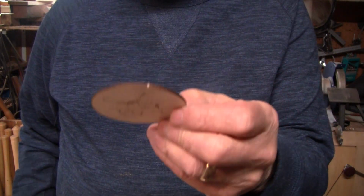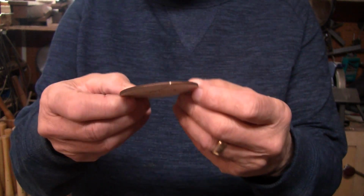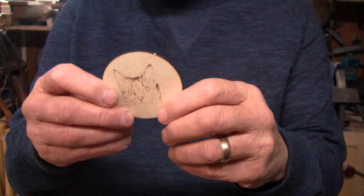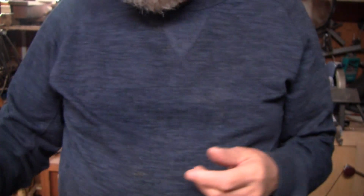That's another cat. See, I wrote on the back of that. That was 1,000 millimeters a minute, power of 60, and to cut this thickness of wood, I do 350 millimeters a minute with 100% power. That's to cut.